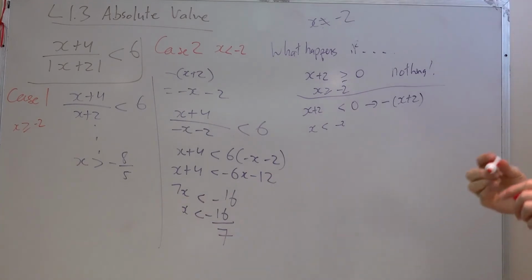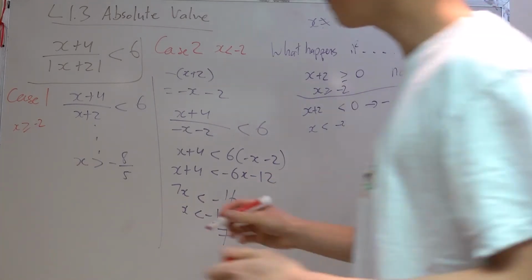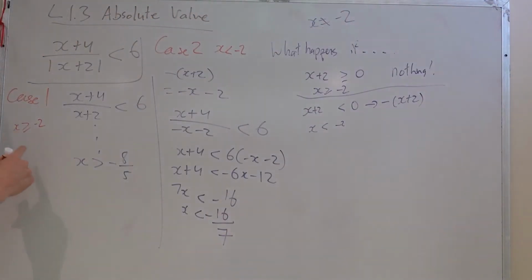The easiest way to see it is to draw a number line. So let's draw negative 2 on a number line. Negative 2, let's just say it is here. And negative 8 over 5 is a little bit bigger than negative 10 over 5, which is negative 2. So negative 2 is negative 10 over 5, and this is negative 8 over 5. And we just said that x has to be bigger than negative 8 over 5.